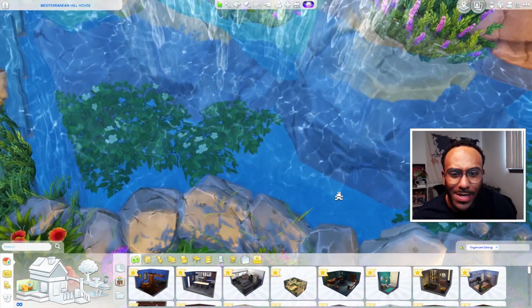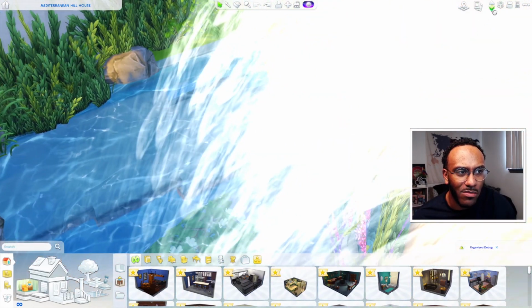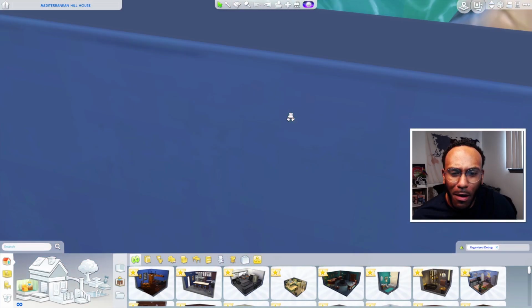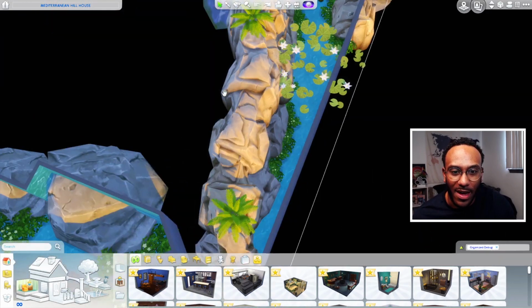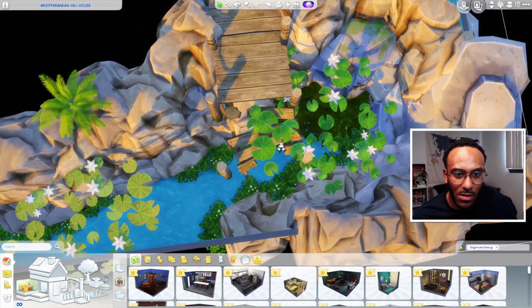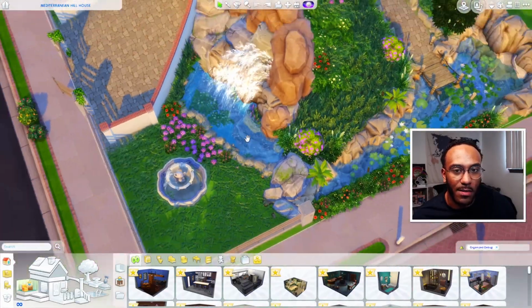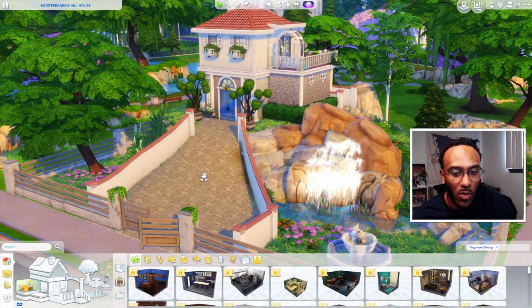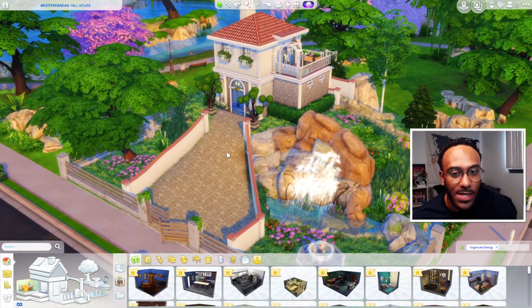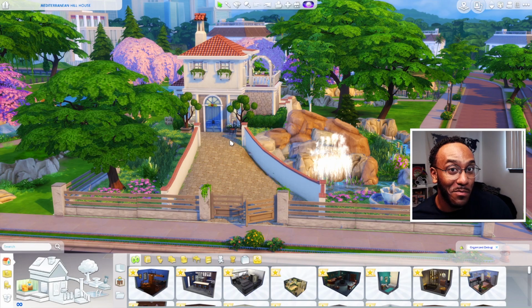Are there even plants down there in the water? Can we go check that out, please? Go down. There are. What? I never do that. Oh my goodness. Oh, this is great. Good job. This is a really good build. This is why it's at third place. Oh, good job. Let's move on to second place.